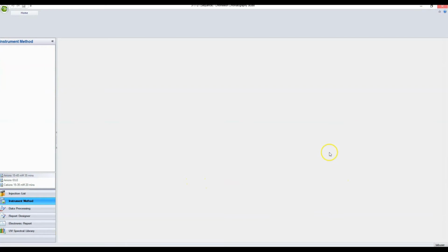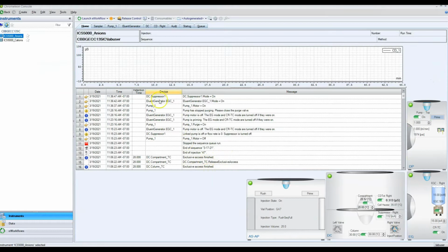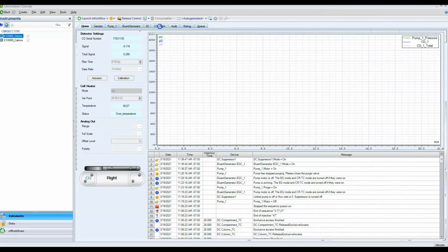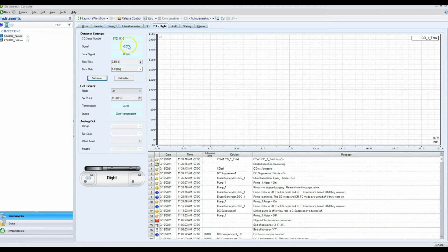So basically we've set the instrument to the settings that we want, and now we need to let it equilibrate, right? We want a really flat baseline before we start the run. And what we look at for that is our conductivity detector. So I'm going to hit auto 0, and then I'm going to monitor baseline. Now this is going to start measuring this number, and this is our signal. And basically we're good to start the instrument when this signal has stopped changing. And you usually want this total signal to be as low as possible. Anything less than 1 is usually a healthy column. Anything less than 0.5 is pretty good. If we can get it down to like 0.2, 0.3, you're doing great.